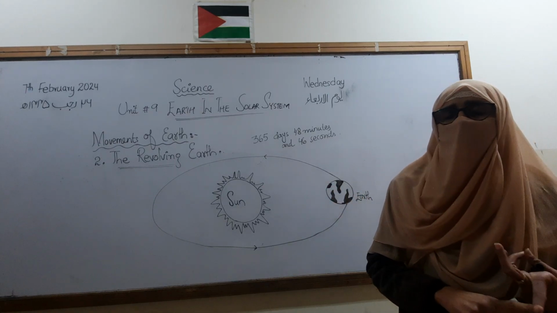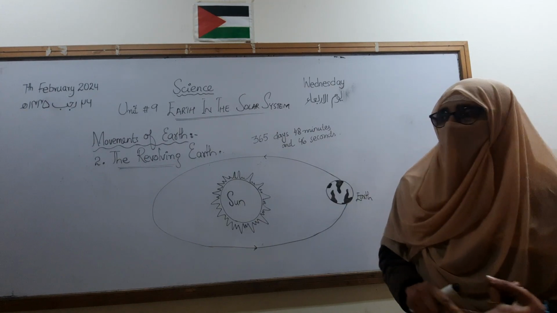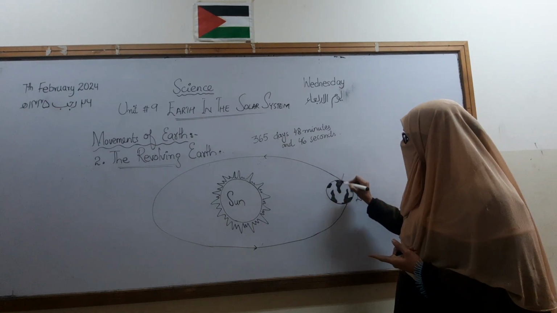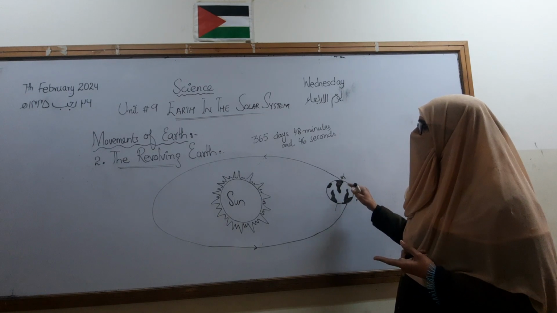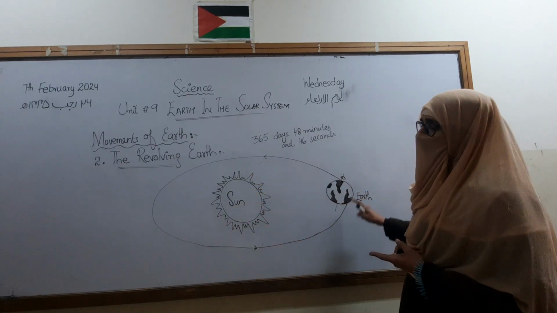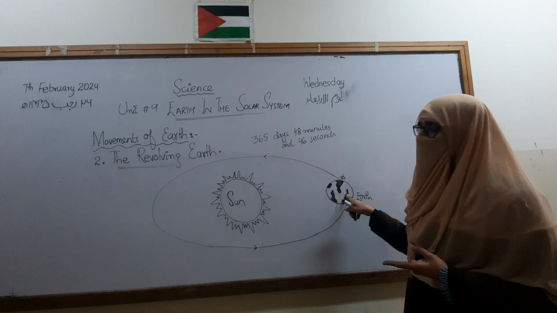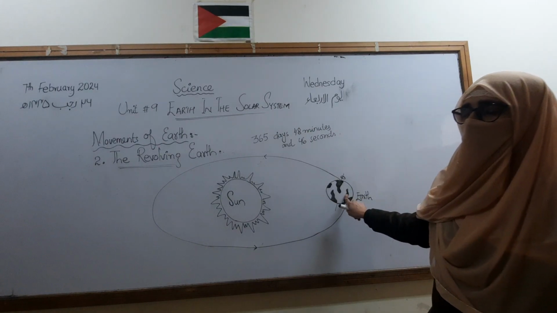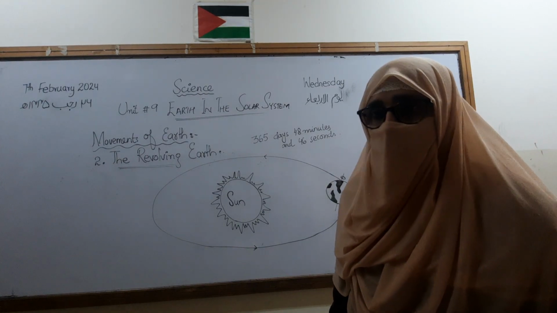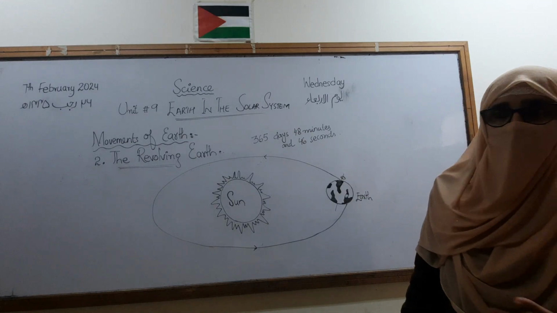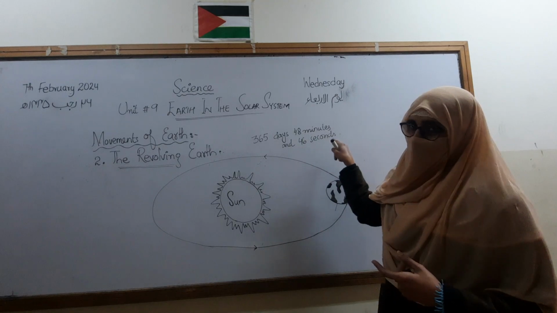It means that we have discussed in the previous the first movement of the Earth, that is the rotation, that it can spin on its own axis, as well as with this spinning on the axis, it also has the property of the revolution around the sun. And due to the revolution of the Earth, it gives us the different years, and it completes 1 year in 365 days, 48 minutes, and 46 seconds.